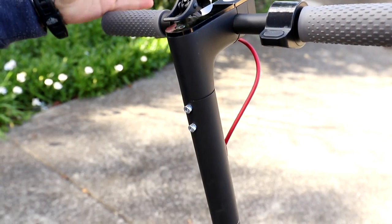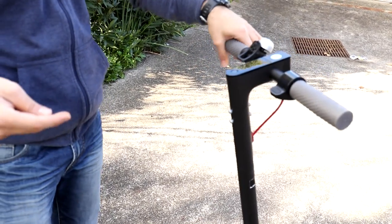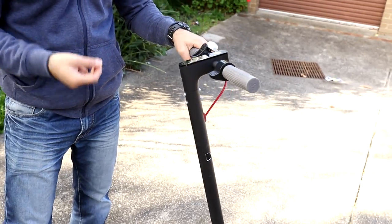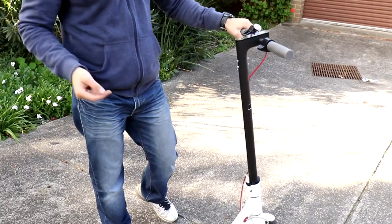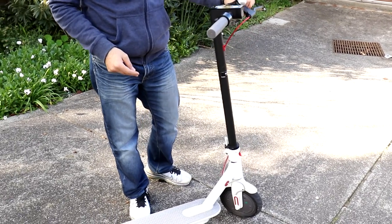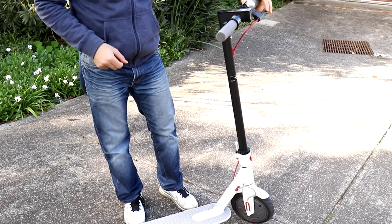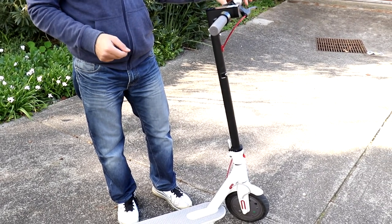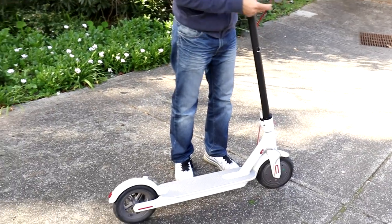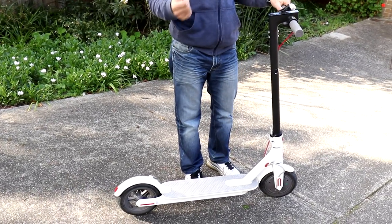And so I've been using it for the past two, three months, going to work almost every day. The range is advertised to be like 20-25 kilometers. I would say you can do 15 kilometers, and if it's flat, you probably can push it to a 20 kilometer range. Now the speed, you can easily do 25. However, that really depends on how steep the road is and also how heavy you are.